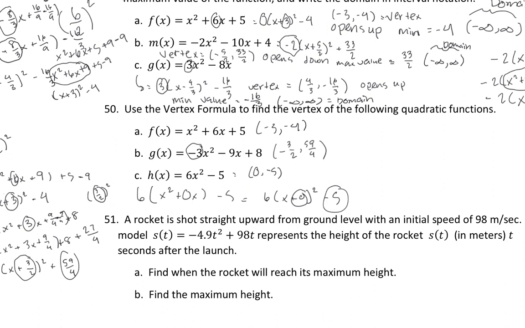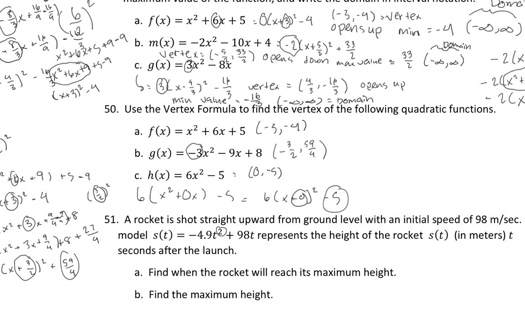So if we think about this in graphical form, we know it's a quadratic, right? We got this t term that's being squared, and then a negative coefficient. So if we just think about the negative coefficient and the fact that it's quadratic, we know that it's going to look like this, right? This is going to be the behavior of the rocket. And it wants us to find when the rocket will reach its maximum height. So if we look at this graph, where does it look like the maximum height is? Well, it looks like the maximum height is up here, right? And what does that also look like? Well, it looks like it's the vertex, right?